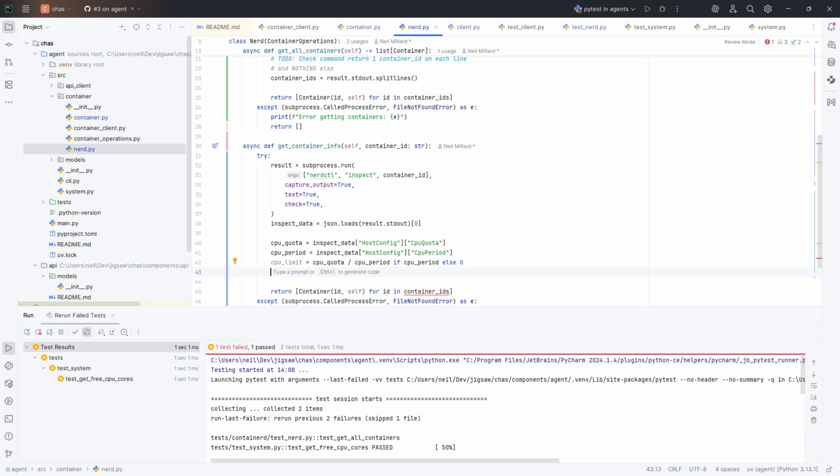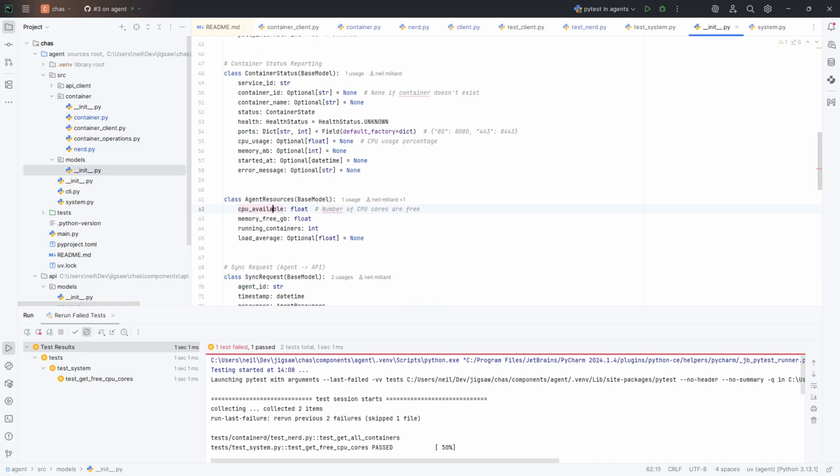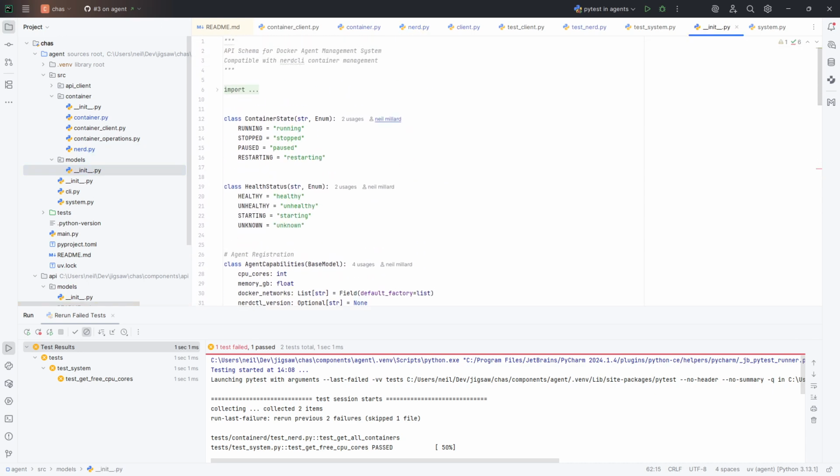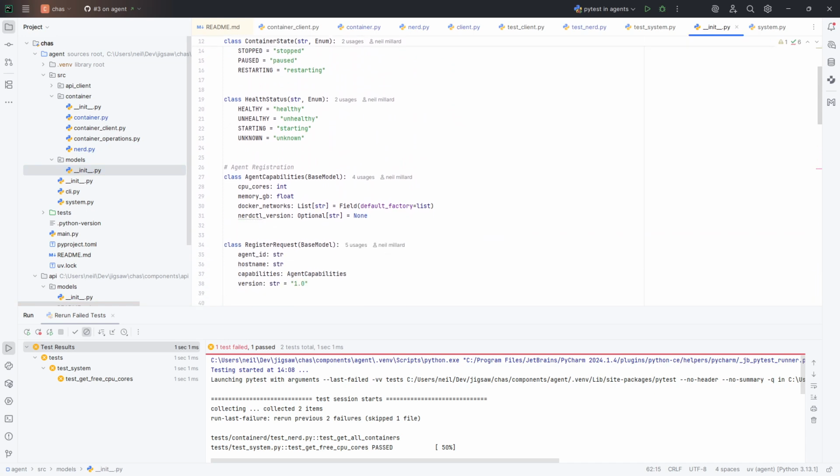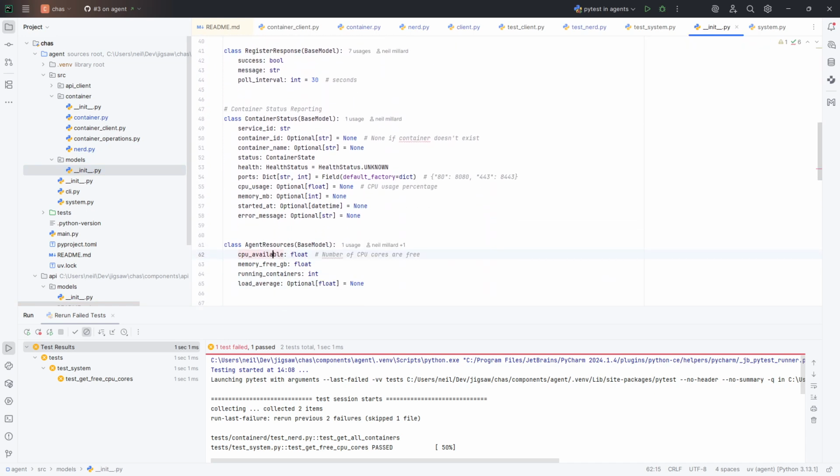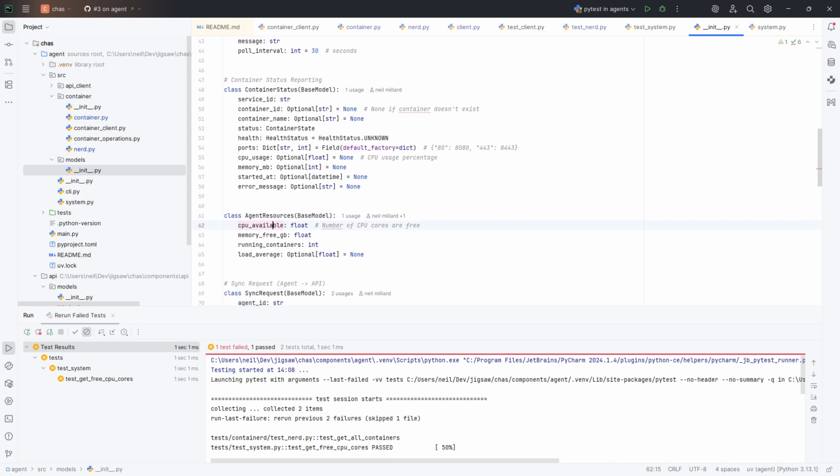But in models, do we have something about what a container looks like? I don't think we have, actually, outside of the container config. So we do have a container status. This is probably what we want, actually. Yes. So when we go get the status, we actually want a container status object.